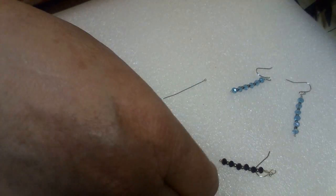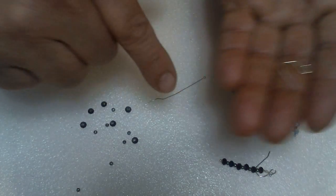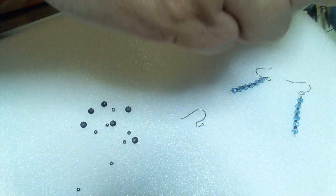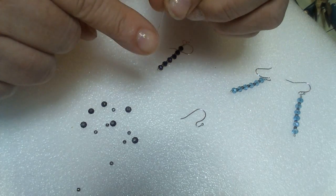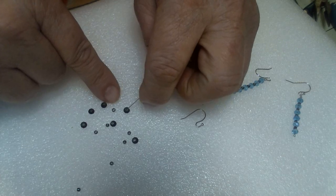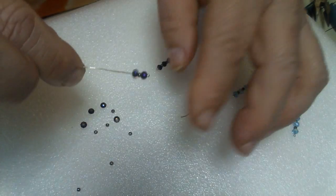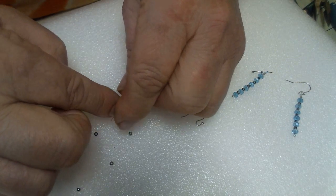These are real simple to make. But today we're using this wire. You can buy these wires — that's what I have here. You can buy these wires unbent, like I've got here. This one I actually bought in a pack, so you don't have to make them. Now, because I have a ball on the end already, this is a silver wire — it's real soft. So I'm going to start by putting one of the hard stones, the crystals, first. Then I'm going to put a seed bead, and a crystal, and a bead, and a crystal, and a bead — seed bead, actually — and a crystal.